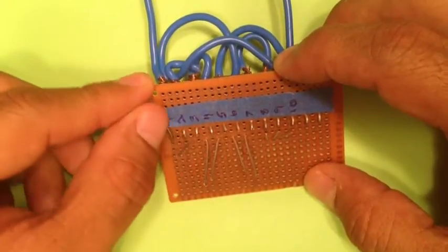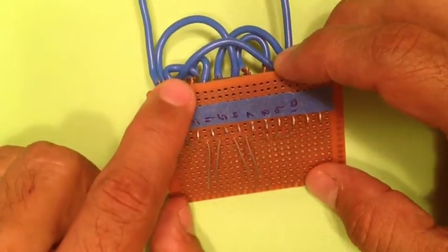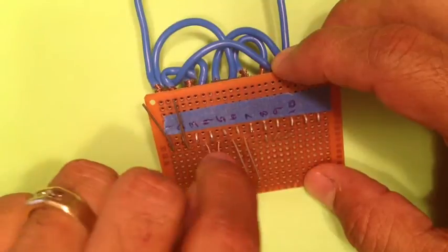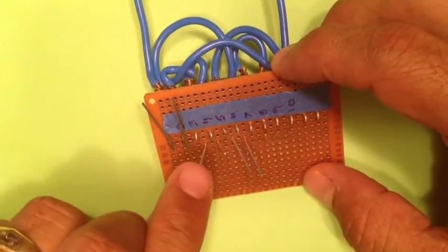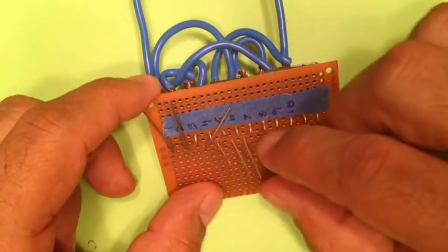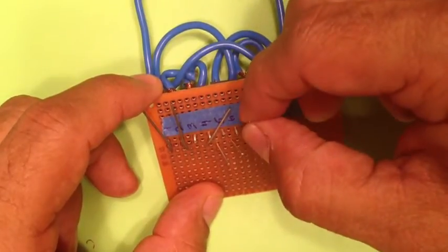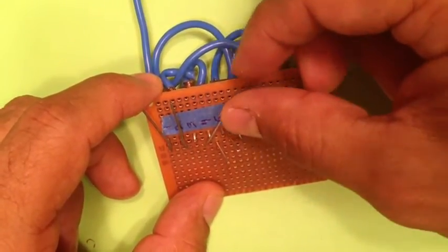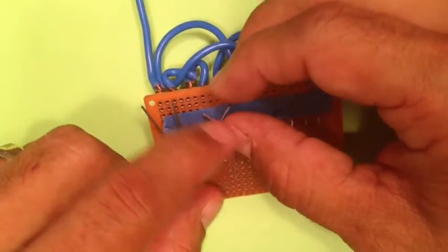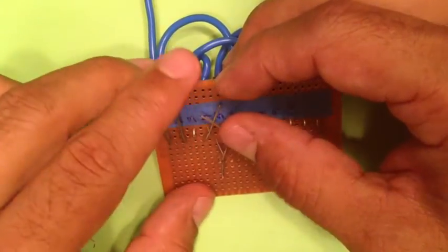Connects to our number 1 terminal. This one here will connect to our 2nd terminal. Our 2 diodes will connect to our 4th and 5th terminals. So one side of the diode will connect to the 4th one there, and the far side after the 2nd diode will connect to our 5th. So it's going to kind of go that way, and then these 2 here you're going to connect together so that the current runs in the appropriate direction.